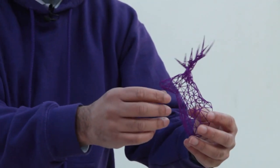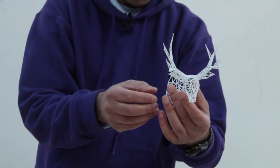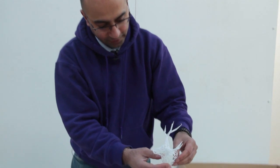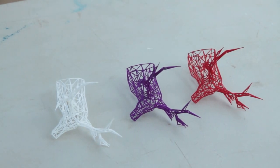Same model in purple. Okay, and that's the same model in the white, strong and flexible. Very happy with them.